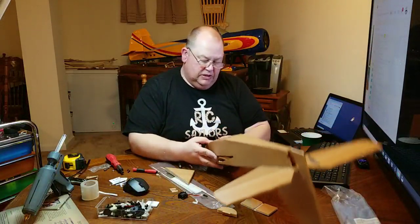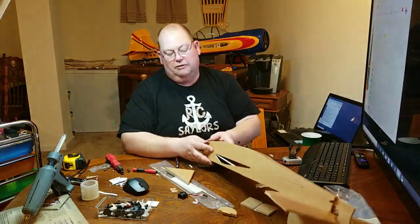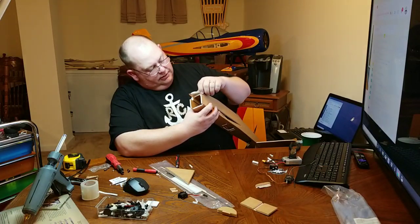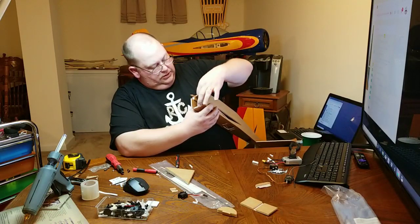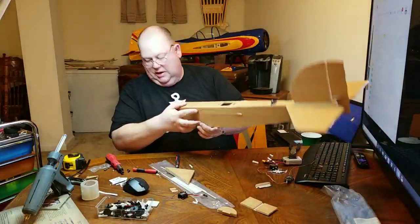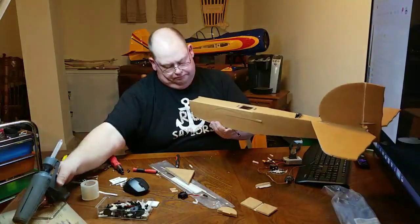All right, so now this part's all glued down. And then these pieces get glued down. I was supposed to leave all that together, I think. They glue this over to clean up those edges, to make them look pretty, and I'm going to do that too. This part folds clear over like this, so I'll start with that. I just kind of remember that now. So just like that.